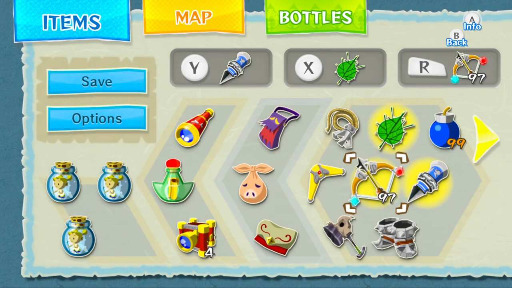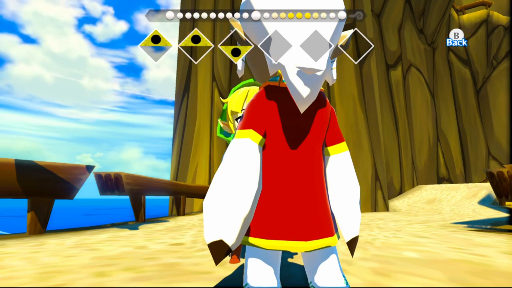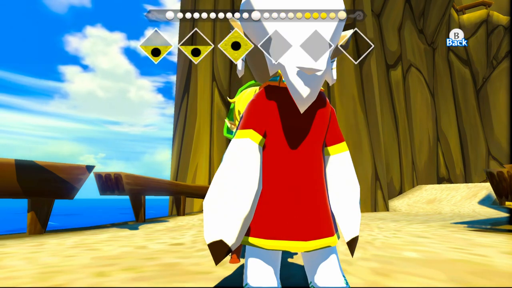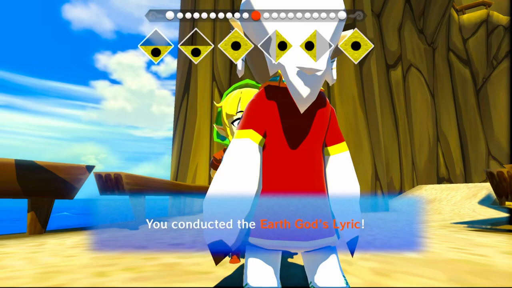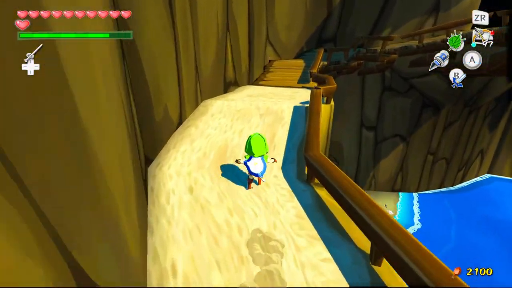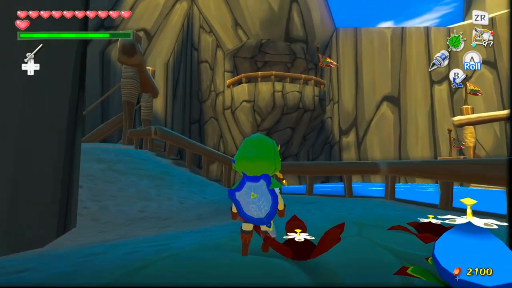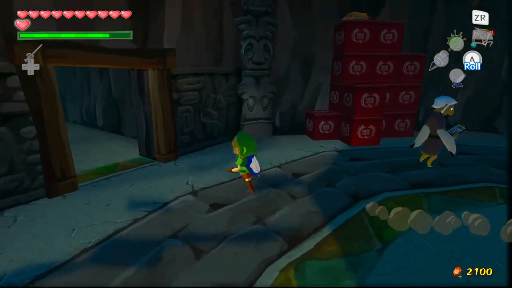Isn't there something I'm supposed to give him? Ah. Oh. I think it's this one? Oh, it didn't do anything. That was just checking. What is this side? All it does is take me over here. God damn it. That's Komali's room.